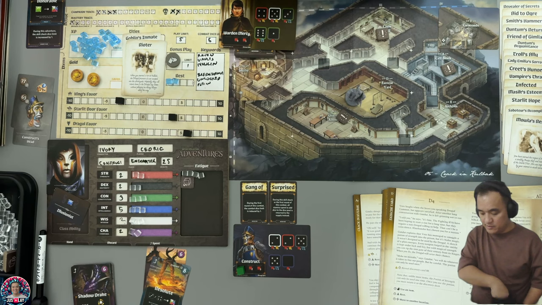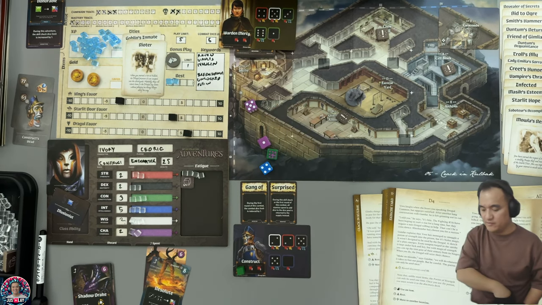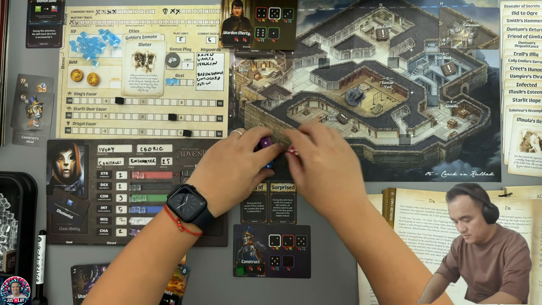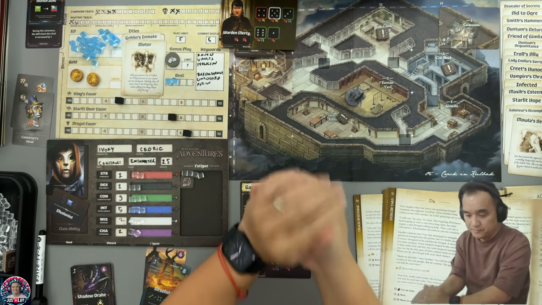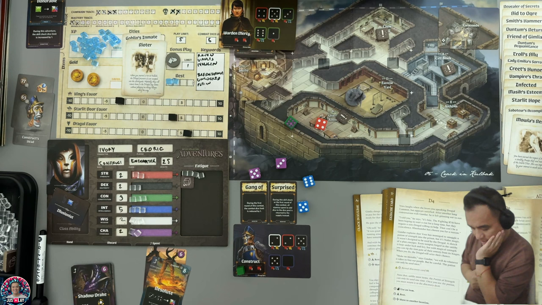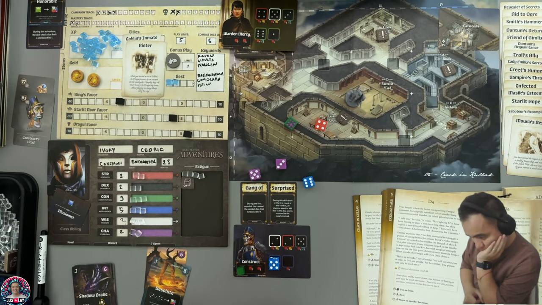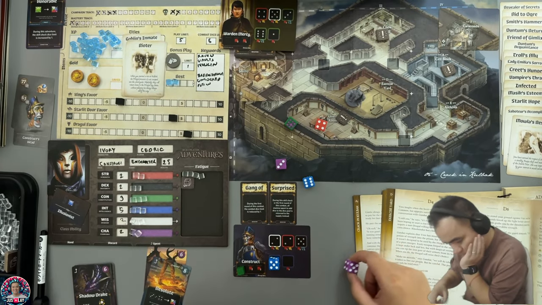So we get 6 cards with life. One, two, three, four, 5, 6. Okay. Convert something to white. Do that first. And we need to rest before we even go to the. Okay. We got a 5 blue. We got a 5 purple. It's purple, right? It's not black.